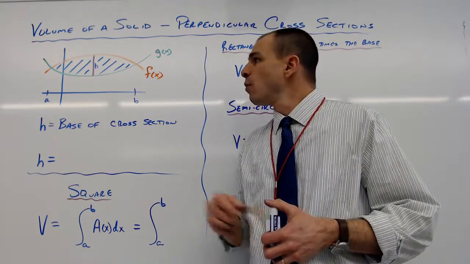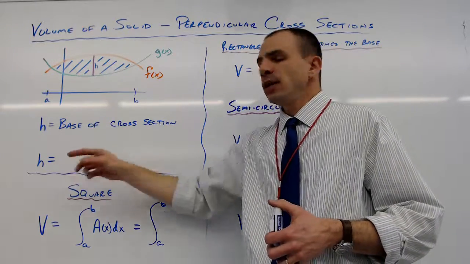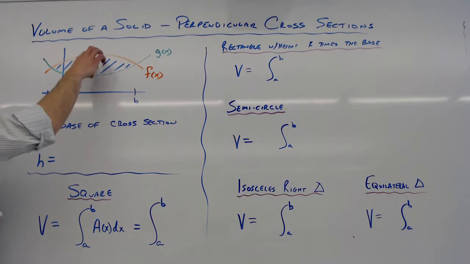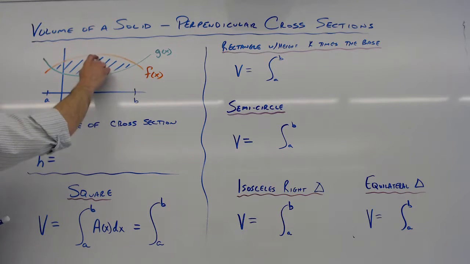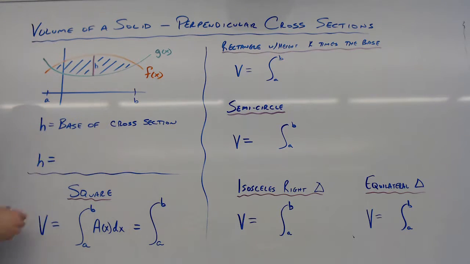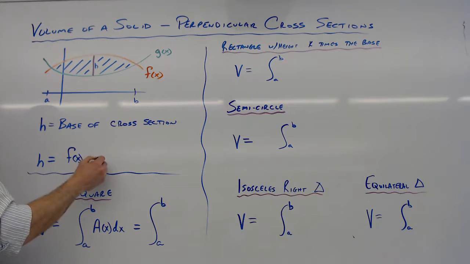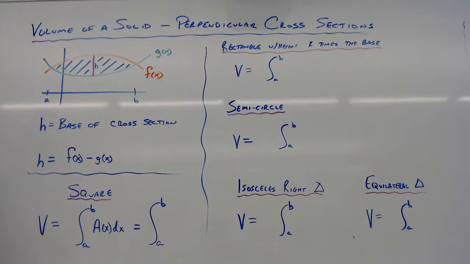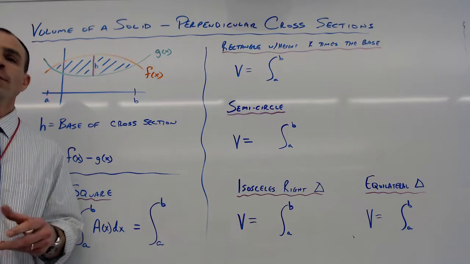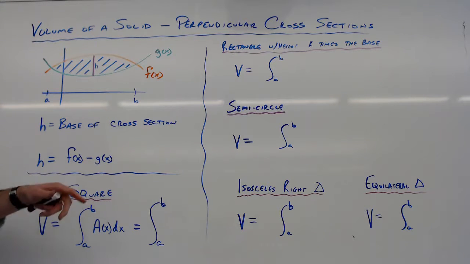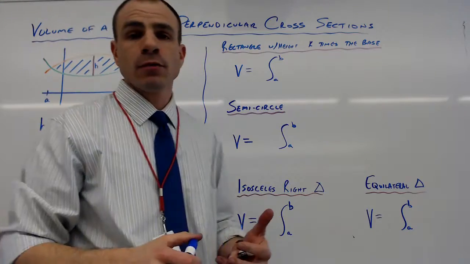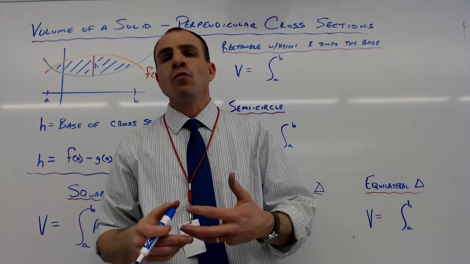So what exactly is h equal to? From the picture, to get the distance h, we take the upper function f and subtract the lower function g. So h of x is f of x minus g of x, and it doesn't matter if it's right here or somewhere to the left or right. This f of x minus g of x is going to be a part of all of our integrands.